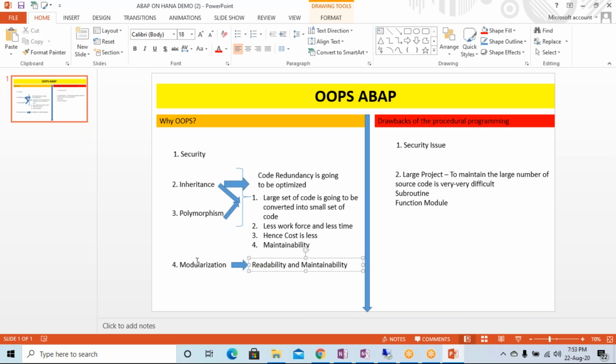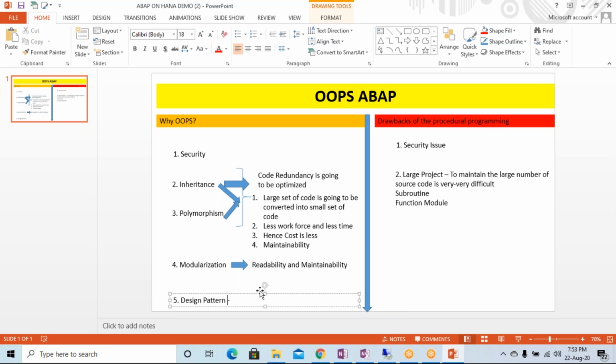Also, with the help of OOP ABAP, you can implement various kinds of design patterns. For example, the factory design pattern. One example of the factory design pattern is the singleton design pattern, right?